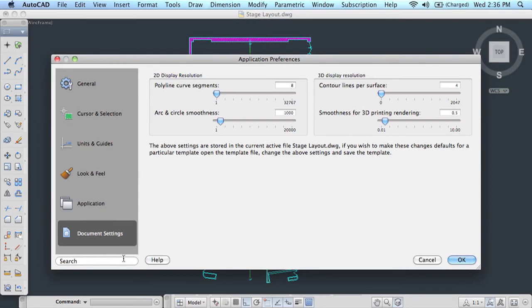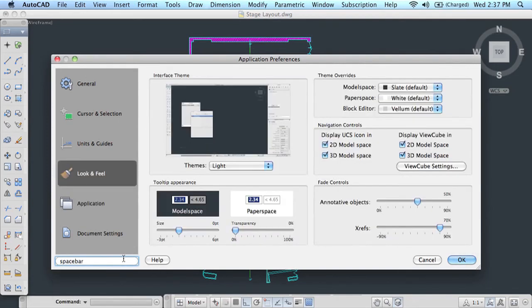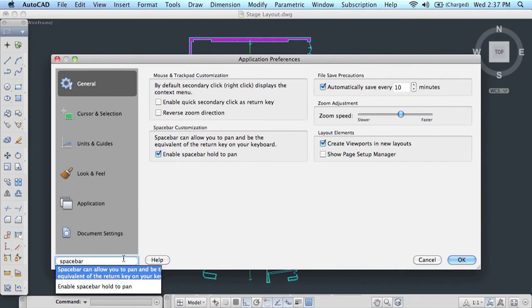One last feature, a feature that I really wish that we had in AutoCAD running on Windows, is this search feature. I've showed you a lot of settings, right? It can get confusing. AutoCAD for Mac is going to help you out. All you need to do is start to key in whatever you're after, and AutoCAD is going to help you find it inside of the Preferences dialog box. I mean, just how easy is that?